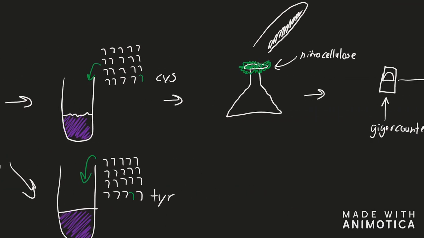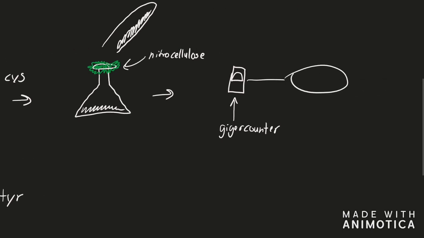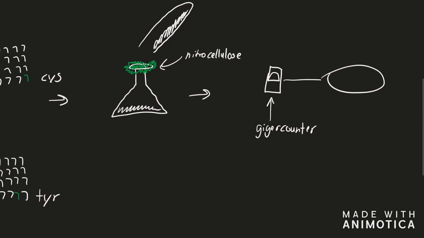They would allow the reactions to continue, and then they would filter over nitrocellulose paper. Nitrocellulose paper is important because it binds ribosomes. The ribosomes would also contain the mRNA sequence and the complementary tRNA sequence with the amino acid. They then would check the nitrocellulose paper for radioactivity. For the cysteine one, they would find that the nitrocellulose paper would be radioactive, given that UGC codes for cysteine, and the tyrosine one would not, because it does not code for it.